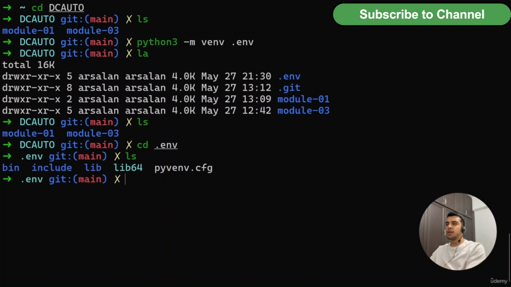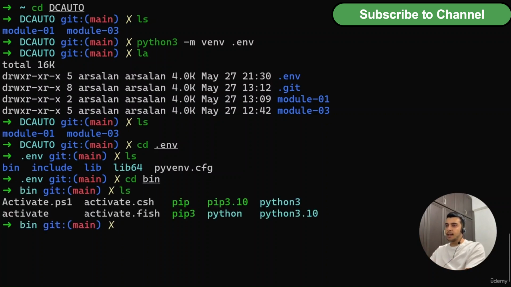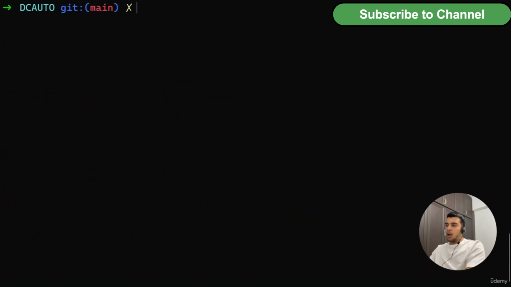These are just folders. If you go to these folders, for example, go to bin, say ls, we have a lot of configurations. So we shouldn't be working with this directory. We shouldn't put any file or any script into this directory.